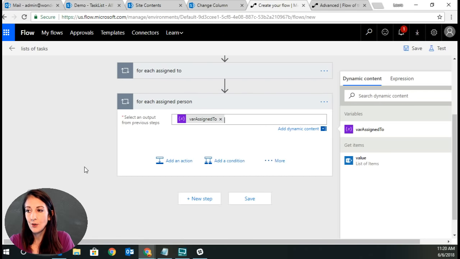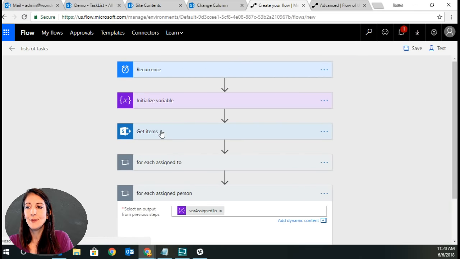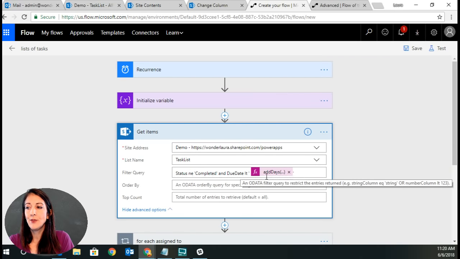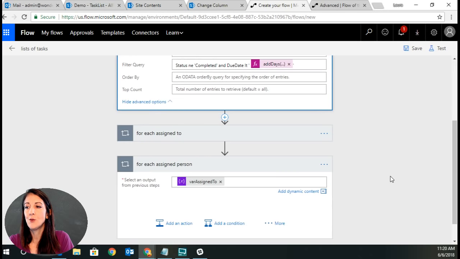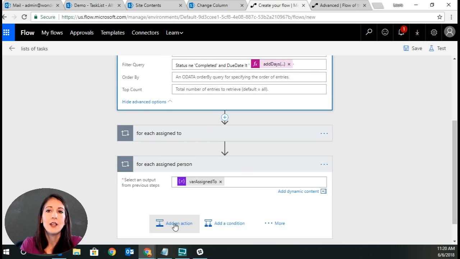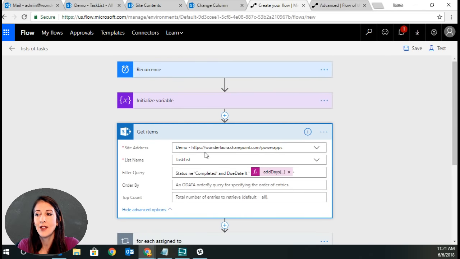So what I could do is, for each assigned person, I could go do another query to SharePoint, and I could go get items again, and I could do this same filter, and also the assigned to is equal to whoever that person is. Does that make sense? So for each person I could go get the items again, but that's inefficient, right? What do y'all think? Does that seem inefficient? If I go get the list of tasks and then for each person I go get the list of tasks again, it seems kind of silly because I already have the list of tasks. I already got them. So why don't I just do something with what I already have?